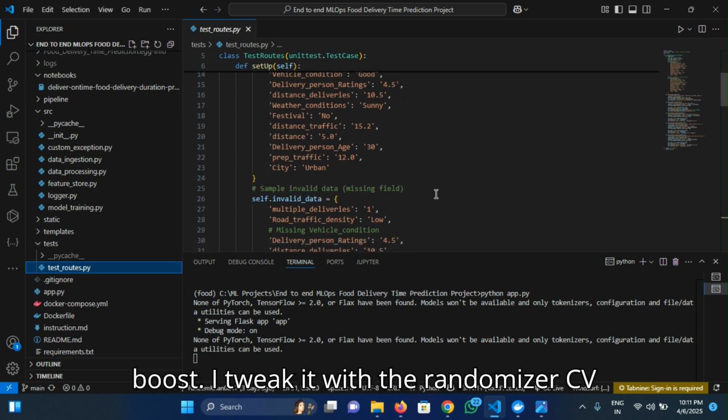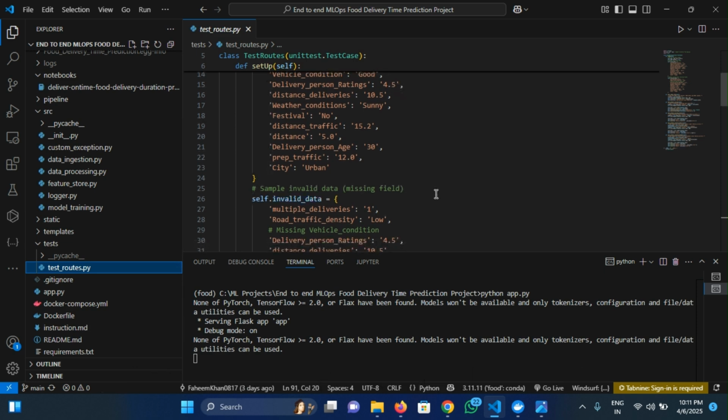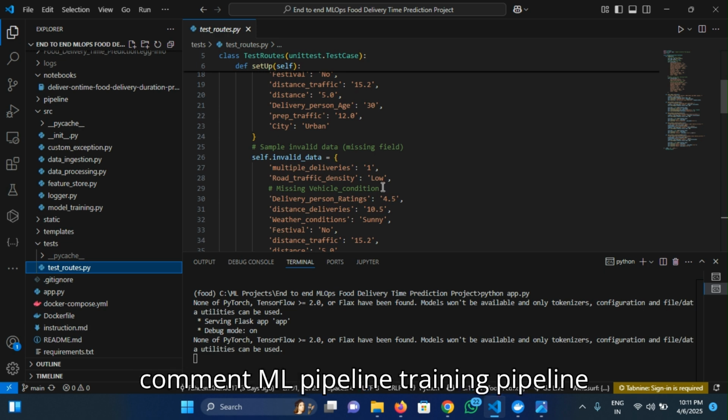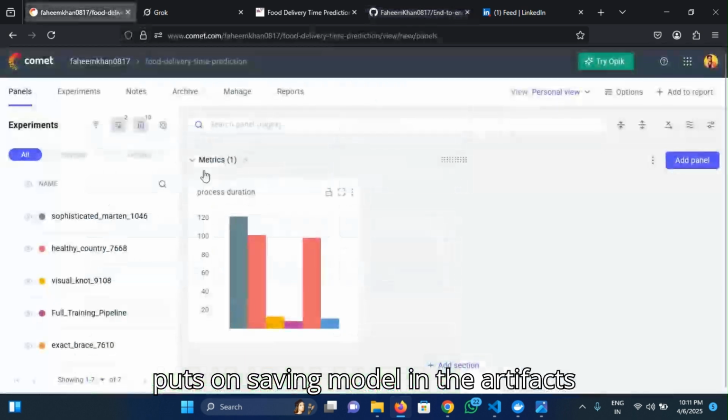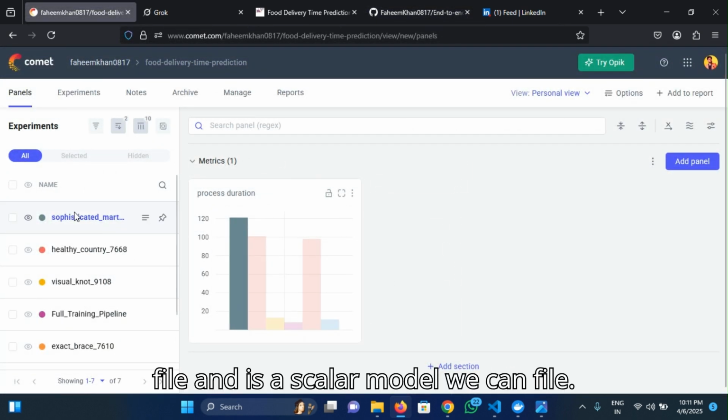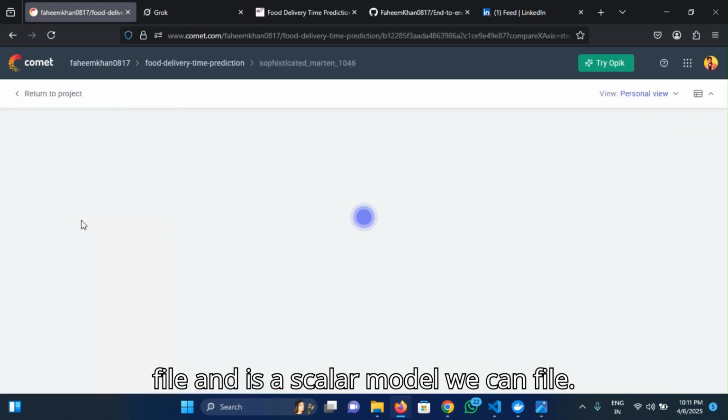I tune it with randomized search CV, and for tracking, I add logs to the Comet ML pipeline. The training pipeline ends by saving the model in the artifacts folder. So here's the model file and the scaler model pickle file.